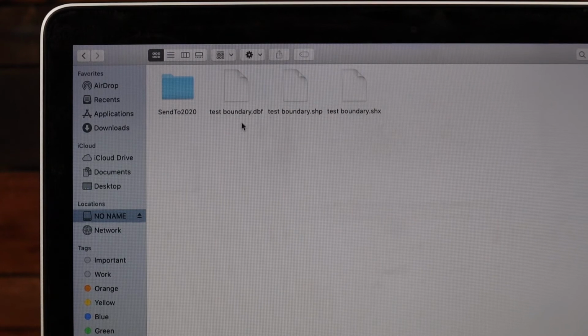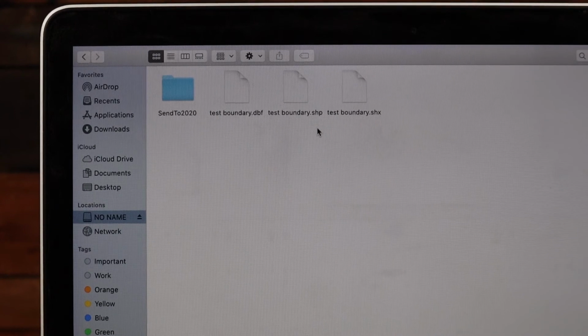Now I'm going to look at the USB stick. I want to verify that the 3 files for each field are in the root of the drive, meaning the top level, that they're not in a folder. There is a secondary option where they could be in a Send to 2020 folder, like you see here. That is okay as well, but they cannot be in a separate folder for each field or anything like that. It either has to be in the Send to 2020 folder, or it needs to be in the root of the drive. Once you've completed this for each field that you want to have a boundary for in your 2020, then you're ready to move the USB stick to the 2020 SeedSense.